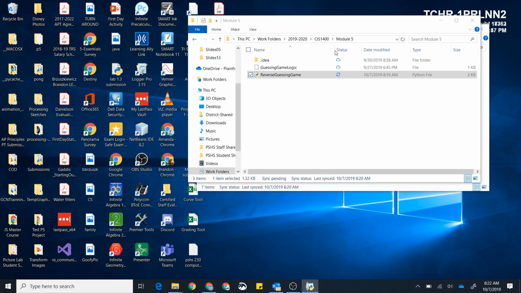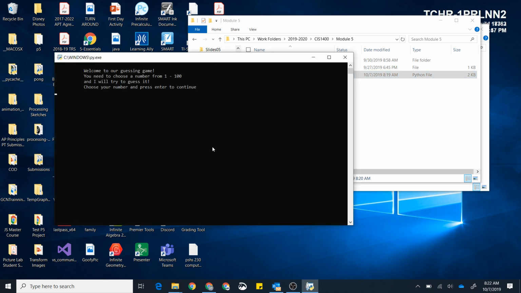Now, some of the things that you need to watch out for in this game is that I can pick that number. Let's say the number was 95 or something like that. I could enter the words yes or no in caps, in lowercase, or a combination thereof. So if I say no, all lowercase, or even if I were to say no in this manner, capital N, lowercase o, case sensitivity is completely turned off. So I want to make sure as long as the characters are there, it will still register the response.